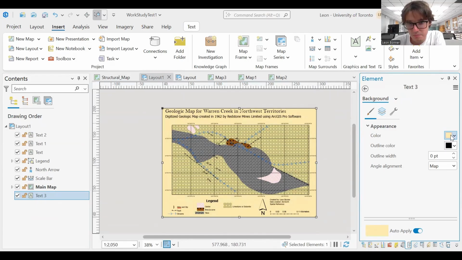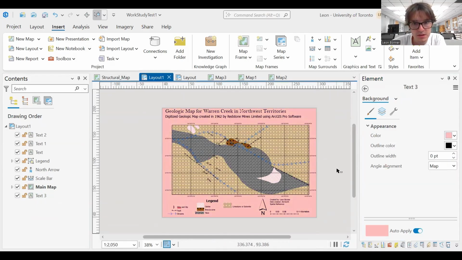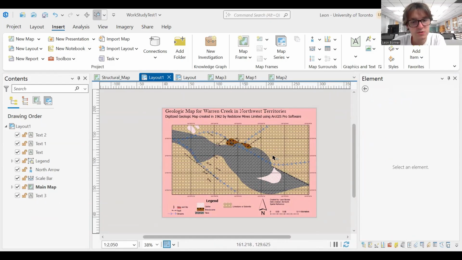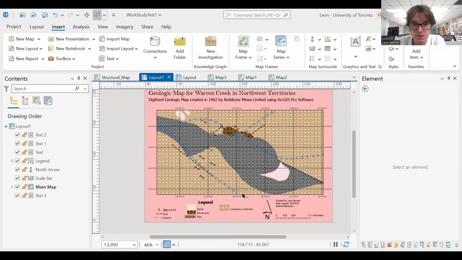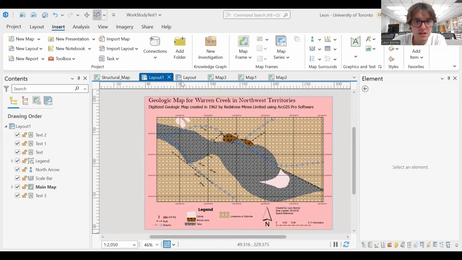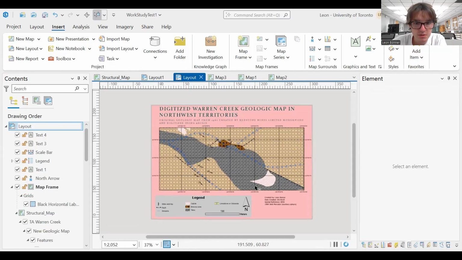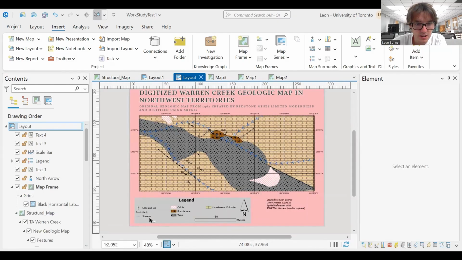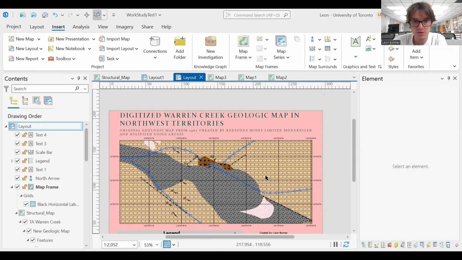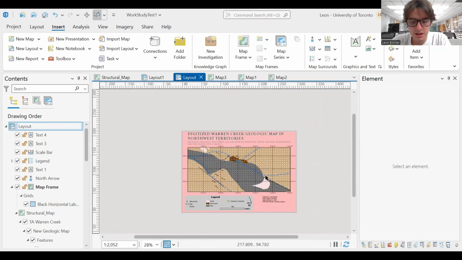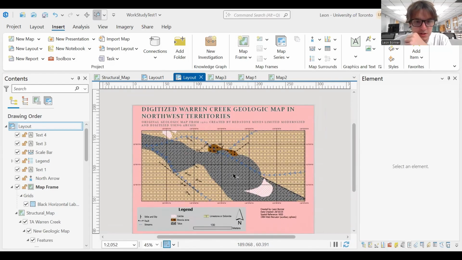Obviously you want to pick something not painfully bright, or something that would interfere with the symbols, like confuse the reader at all. But you can make it look really quite nice. Here's an example of what I did before. So I added a background to just the legend, and I added a background for the whole thing. I also provided a bit more information in the legend. And I added the spatial reference.